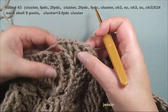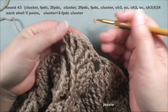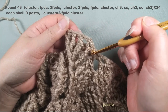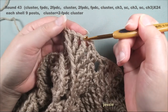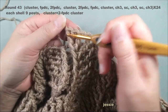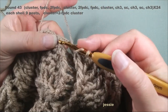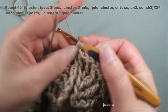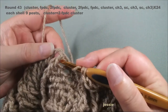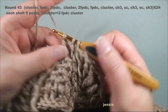I already started round 43, first four front post the double crochet, same as last round. We have this cluster post, and this one we do cluster. We have one, two, three, four. Front post, double crochet. Last one we make two. Finish here, no chain. This post we make one and finish the front post, double crochet. Skip here, this side. We make one and finish the front post, double crochet.